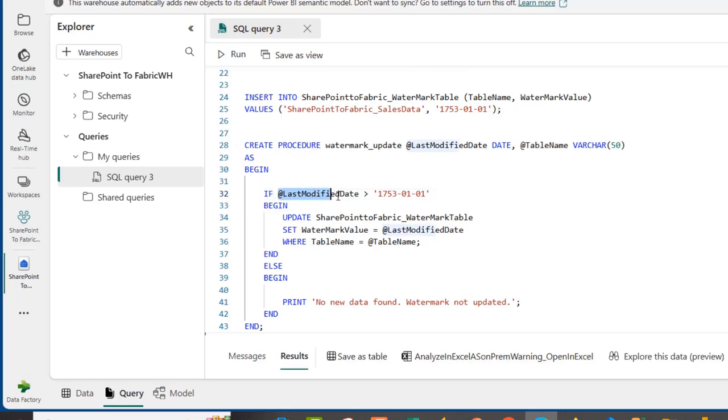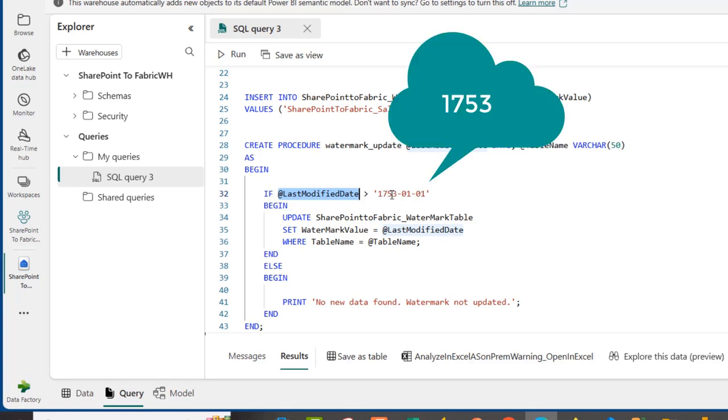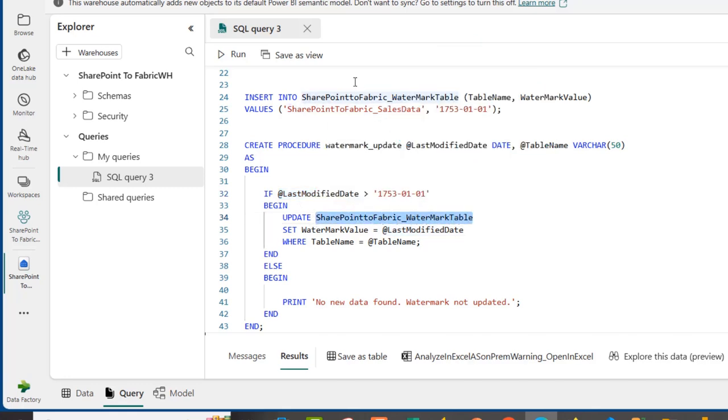So I'm going to check if the last modified date is greater than this 1753, 1st of January, and then we're going to start by updating the SharePoint Fabric watermark table we just created at the top, and then we're going to use the SET keyword to set this watermark value column equal to the parameterized last modified date of the stored procedure, and I'm going to use the WHERE clause where the table name coming from this table is equal to the parameterized table name of our stored procedure.